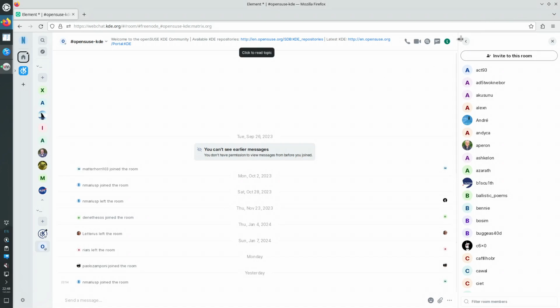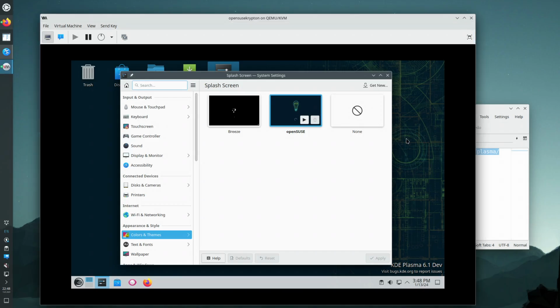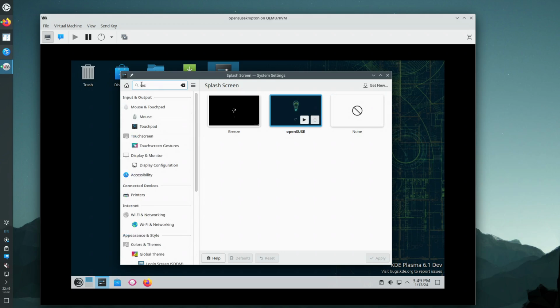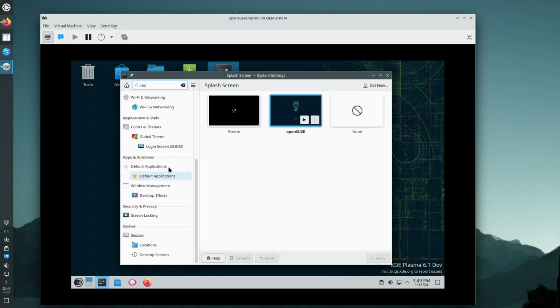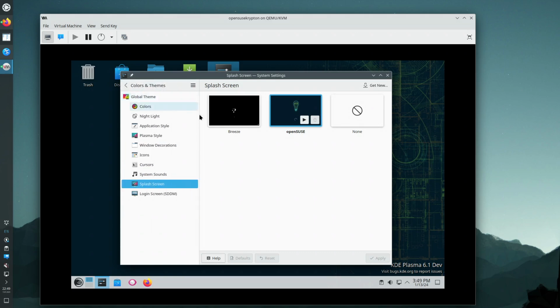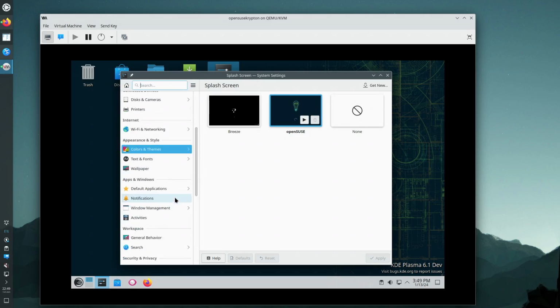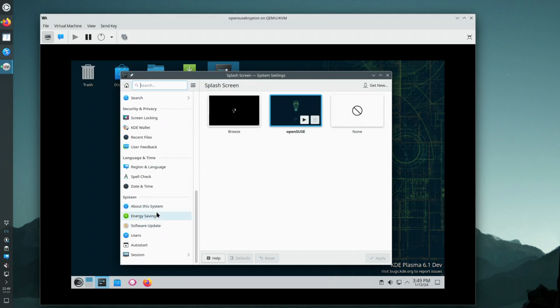Okay, so let's go back to the openSUSE Krypton virtual machine. Let's change the resolution. First of all, before changing the resolution, let's see if this ISO has booted automatically in X11 or in Wayland.